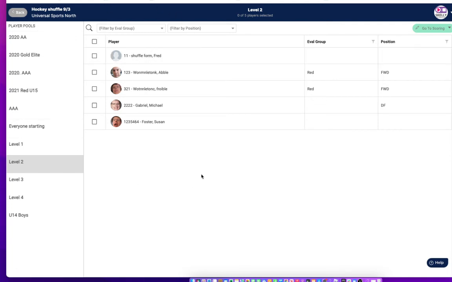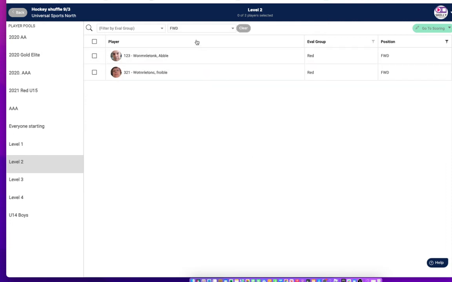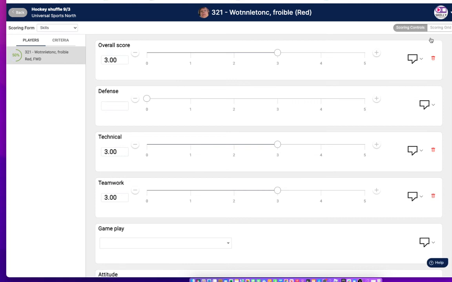In this view, it's a good example of how you can also see filter by position. So I could actually filter by position and evaluation grouping. So maybe I'm a coach that's going to evaluate just my forwards, and then maybe I'm also going to be looking at just the red forward. So I can apply those filters, select maybe just one of the players because this is the one I want to score. Go to scoring, put some scores in on skills. So I clicked on skills and I can go in and then see scores that I had previously put in on that player since I had already scored this player, or go in and then change those scores if I feel they should have scored differently.